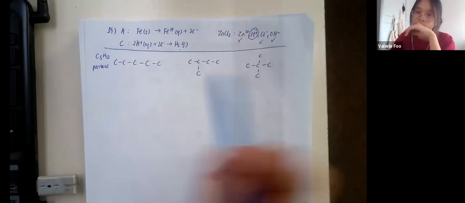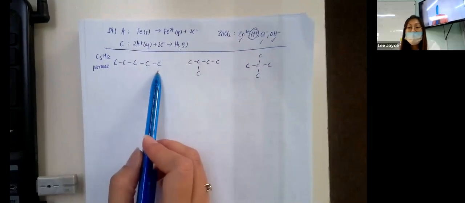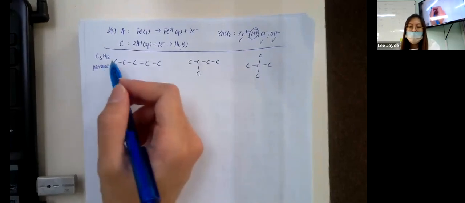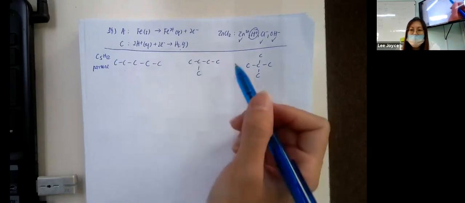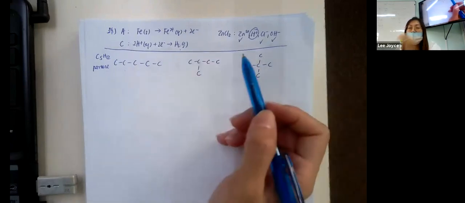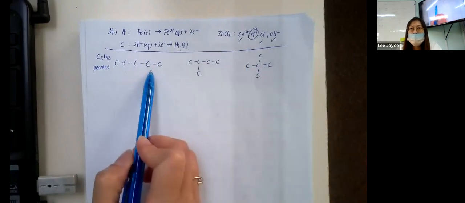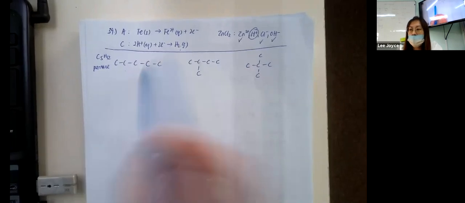Okay, so this is a pentane. A pentane is an alkane with 5 carbon atoms, so it has a formula of C5H12, which follows the general formula of the alkanes. I didn't put in all the hydrogens, I'll leave that for you. But most importantly, when we study isomerism in organic molecules, we have to look at the carbon backbone. We call it the carbon backbone or the carbon main chain.